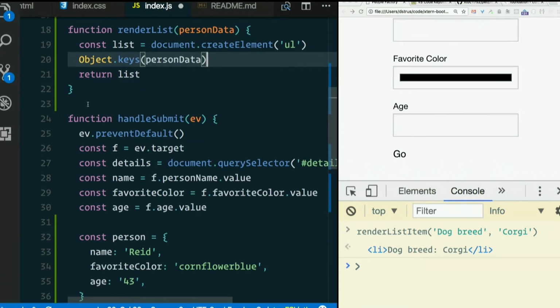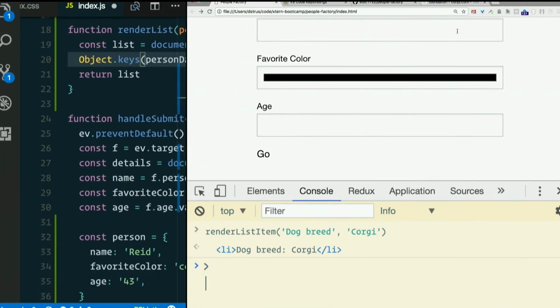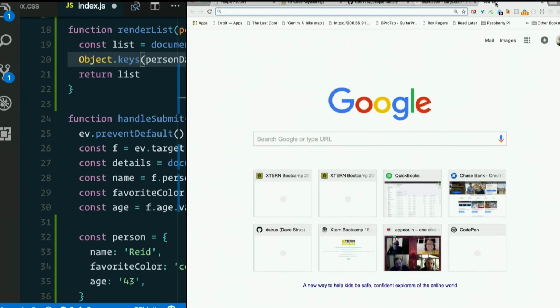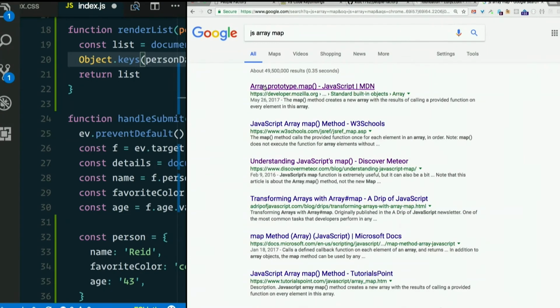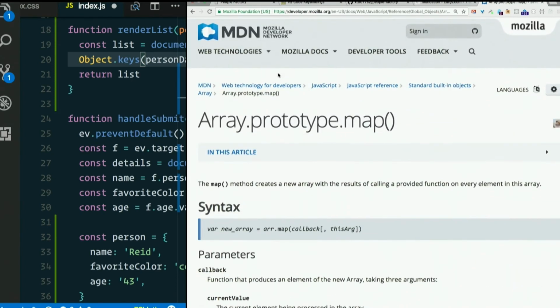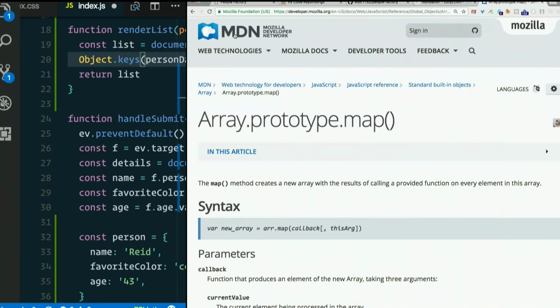And there's another trick we could do too. Instead of a traditional for loop, we could use Array.map. Anybody know map from this or any other language? Everyone was using it on Code Wars. All right, let's say JavaScript Array.map. All right, developer.mozilla.org. Meet MDN. This is, for all intents and purposes, the official documentation of JavaScript and the DOM.